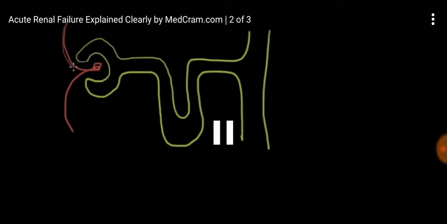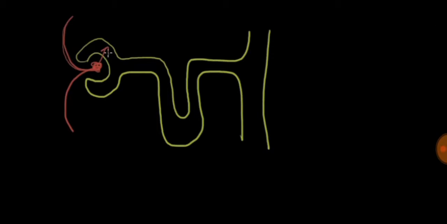Here's the glomerulus, the proximal convoluted tubule, loop of Henle, and then out. Okay, so pretend you're a nephron, and you've got two different situations. You've got a pre-renal situation where there is not enough blood coming in to the kidney, and you've got a renal situation where there's a problem with the actual tubules that are supposed to be transporting fluids and reabsorbing. In a pre-renal situation, there's not enough blood coming in, and you have a reduction in your GFR. Well, the kidney thinks that there's not enough volume.